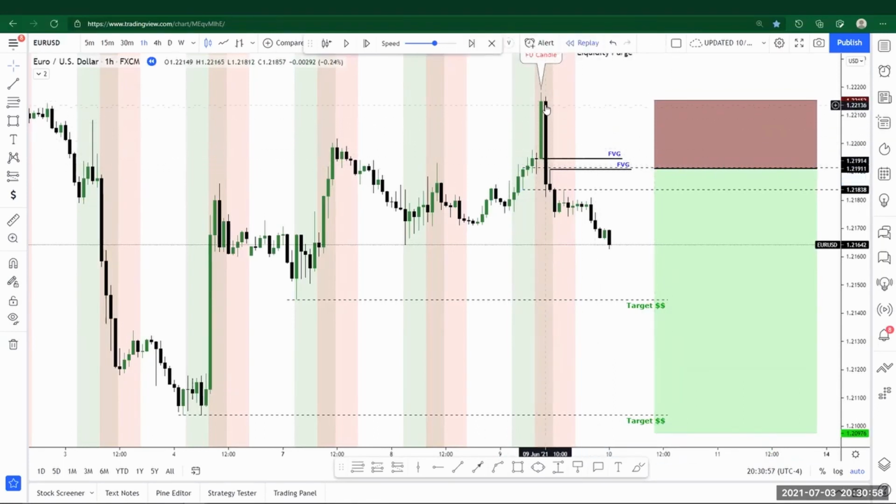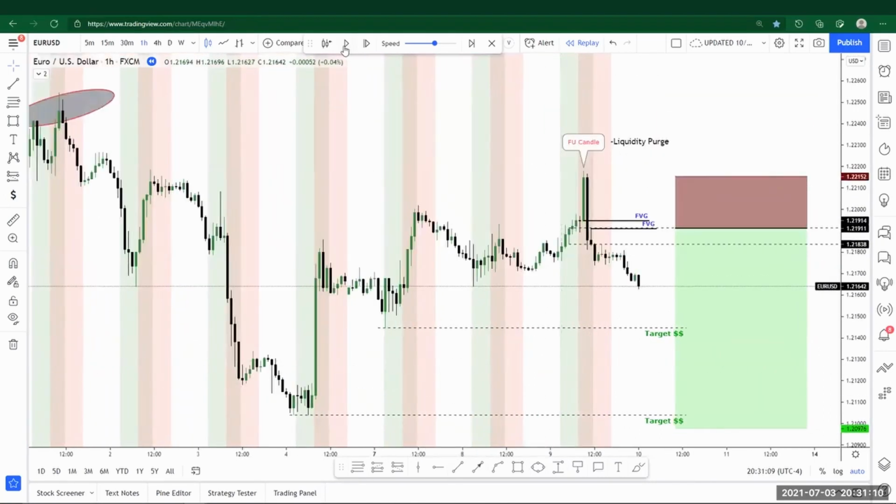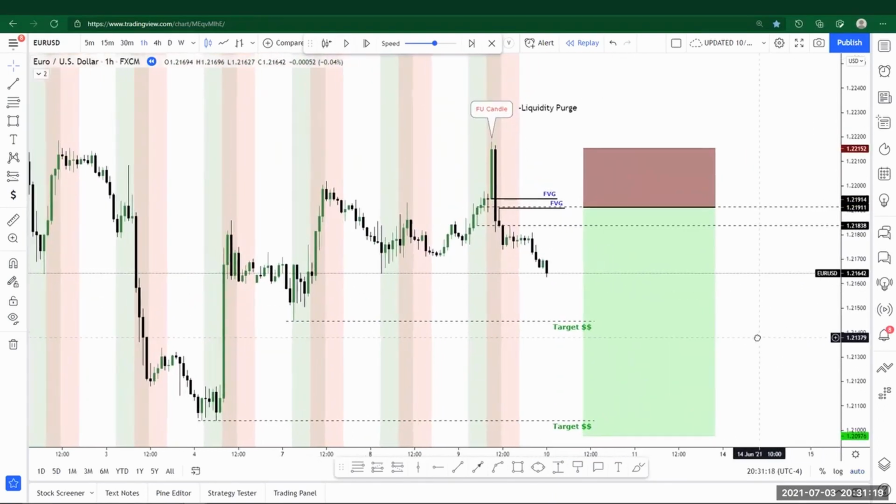When you have an order block, a strong reaction to go lower, coupled with a fair value gap, that is a beautiful, beautiful setup right here, guys. So now you want to wait. You don't want to start selling down here. You want to anticipate, most of the time, London session giving you a retest.